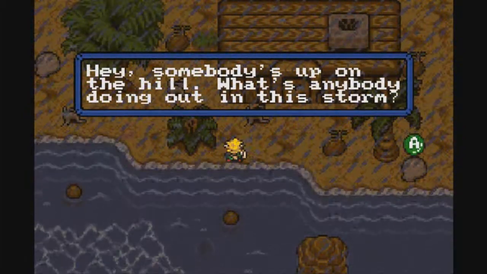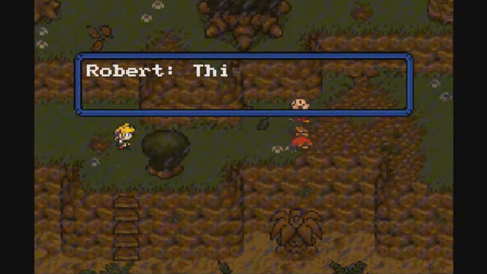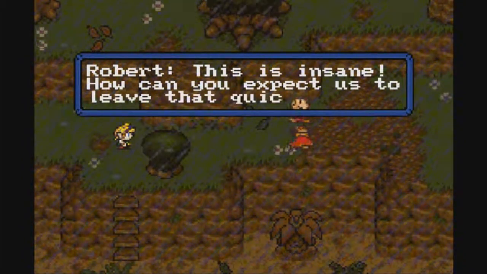Hey, somebody went to hell. What's anybody doing out in this storm? It's Ralph, and he's talking to some kind of old guy. His name is Robert. It's Ralph and Robert.